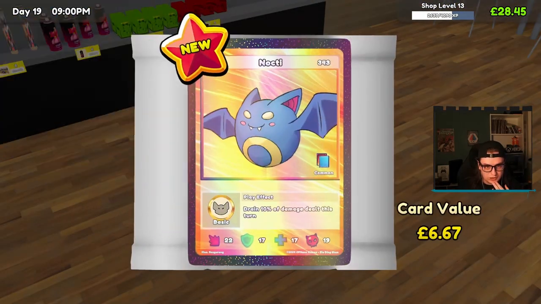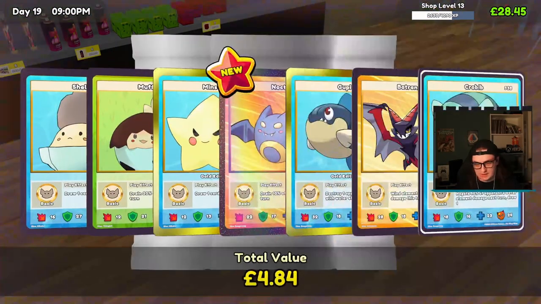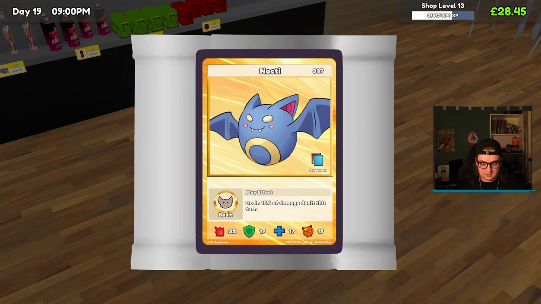These cards are all dog shit. Oh, that one's actually quite cool. That's quite cool as well. Holy shit. Just insane pack luck today. 15, 16 quid on basic pack.